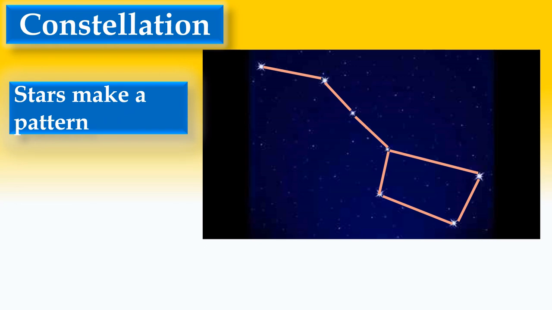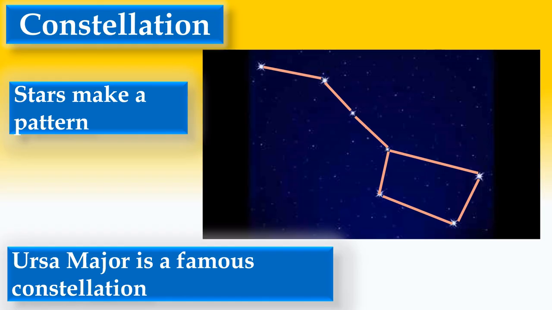Now let us see about constellations. We can see so many stars in the sky, but do you know some stars are arranged in a pattern? This pattern format is easily recognized and they're called a constellation. Stars make a pattern, and a famous example of constellation is Ursa Major.